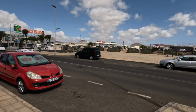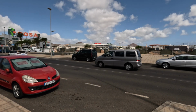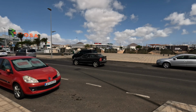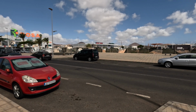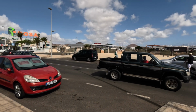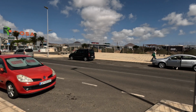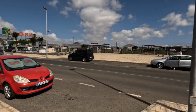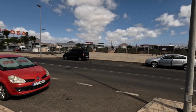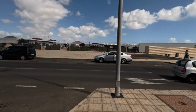A place that people often miss when they're looking for computer and electrical gear is MediaMarkt, which is relatively new to the island. And again, they just seem to have everything you could possibly need, from SD cards to Apple equipment and much more. They also do Hoovers and TVs and all the usual electrical stuff. And right next door to them is an Ipadino supermarket. So you can park in one place there, get your electrical gear and also get your weekly shopping.